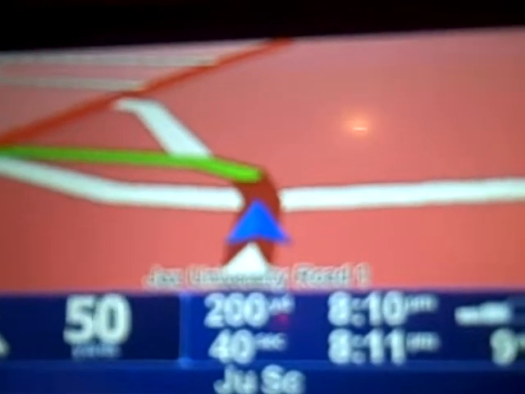See? I don't even have to know where I'm going. It just automatically tells me to make a left, and even the distance of how far I need to go. This is great for people that really have no sense of direction and need help. I need to buy one.